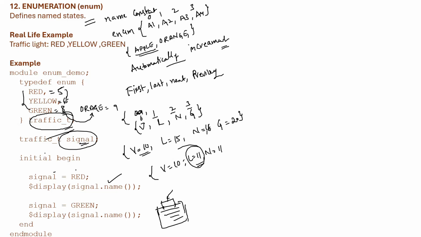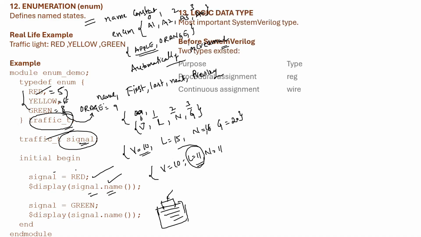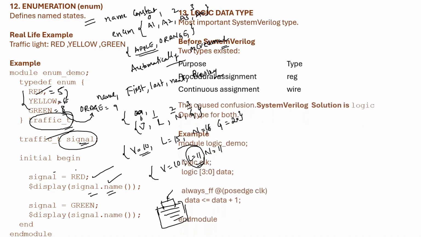Then for that handle I am representing one variable, signal. That signal is representing red. Okay, so then it is getting the red value. That means signal dot name, because by name only I'm calling, right? So that is the name. So there are inbuilt methods. Name is also another inbuilt method. So you can write name, and then values you can also write. Okay, I will explain the enumeration data type code separately. And then the logic data type I have explained, right?